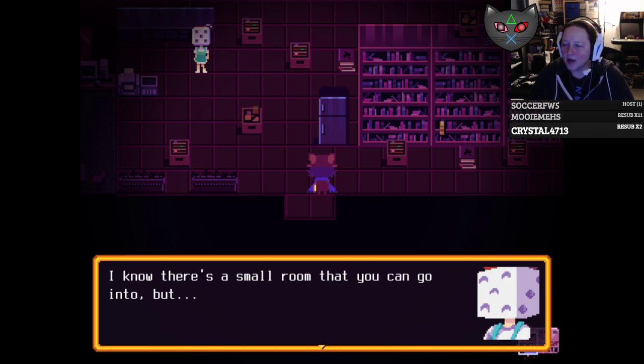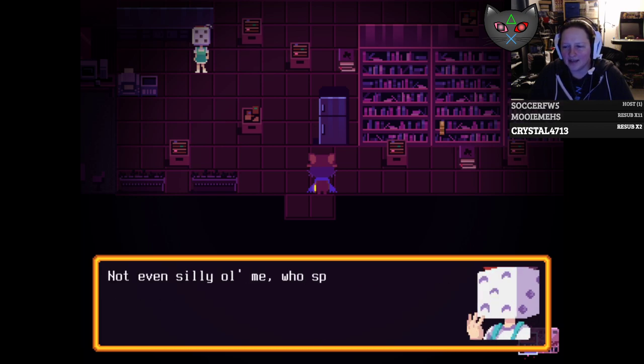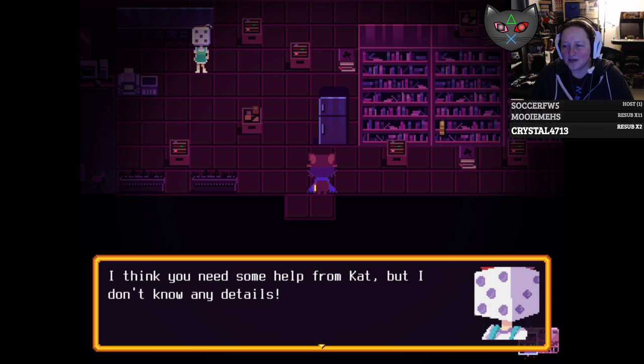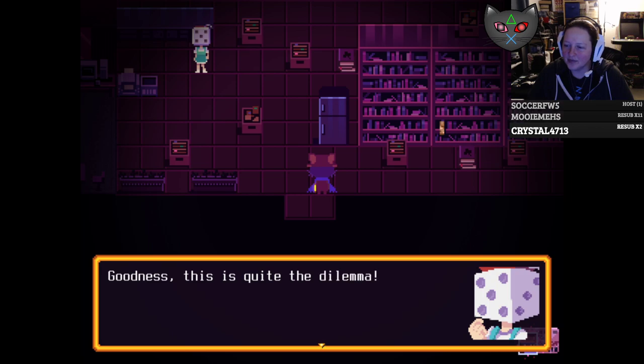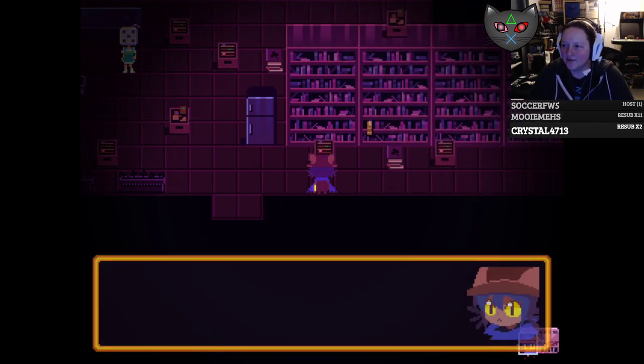I know there's a small room that you could go into, but I'm afraid nobody knows how to get in beyond that. Not even silly old me, who spent her entire life reading books about the world. I think you need some help from Kat, but I don't know any details. I never found any books about this before. You think there would be at least one book on this, but I guess that's just how it is. Goodness, this is quite the dilemma. Is that a hint? We gotta find a book.